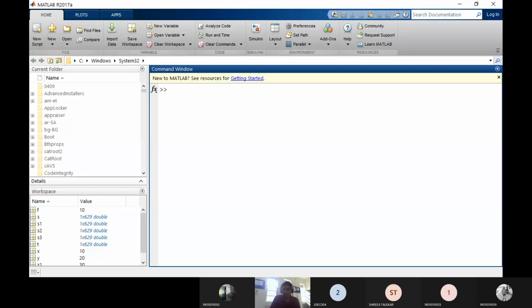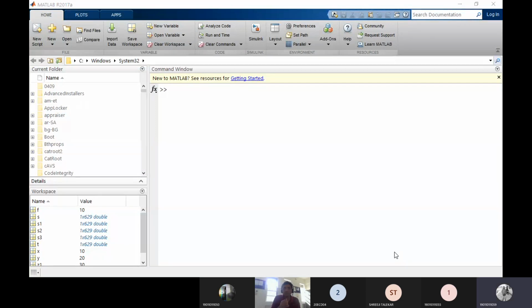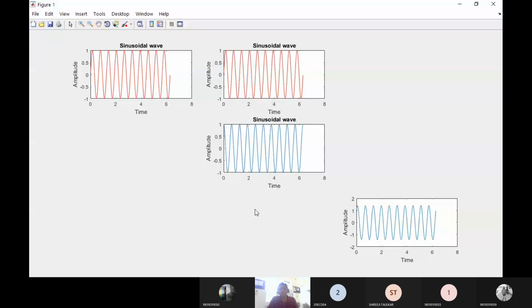Are you able to see the figure? No, still at the command window, sir. Command window you are showing, right? Okay. Okay, now you are able to see this one. Yes, sir, 4 graphs. Okay.